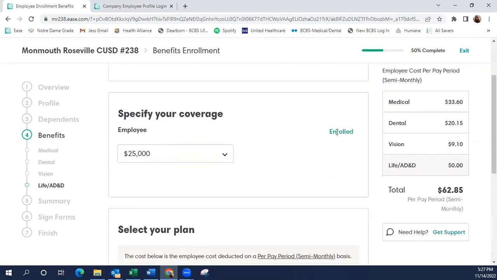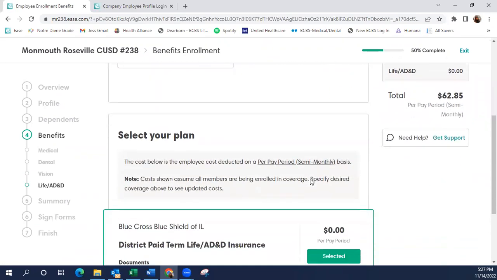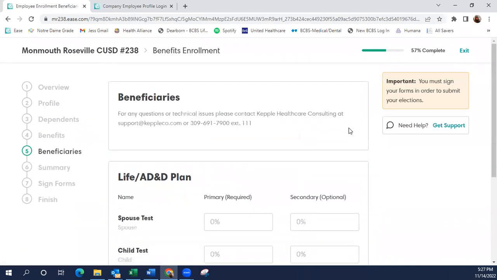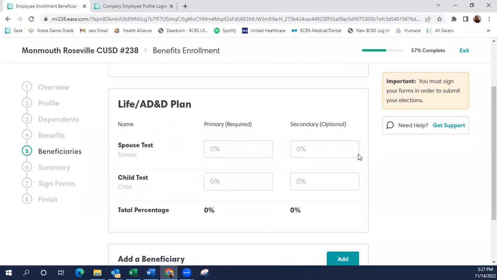Life, you're going to be automatically enrolled in, and it's going to show you your amount. That is a district paid benefit, so it's not going to allow you to do anything there. Something to note, you're not going to be able to see voluntary life because it is not open right now. But that is moving over to Blue Cross Blue Shield, effective January 1st. And they decided to match all the benefits. Some of you may notice a reduction in premium in voluntary life, because of how they did that. So just to note that you might see that on there.